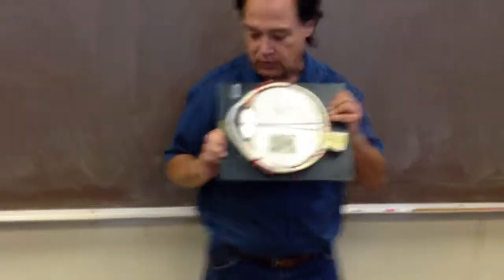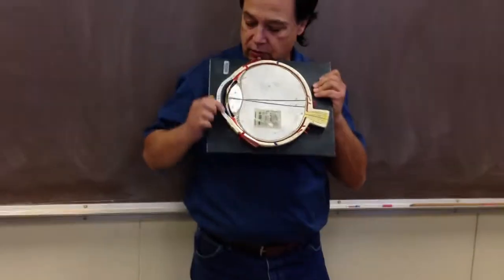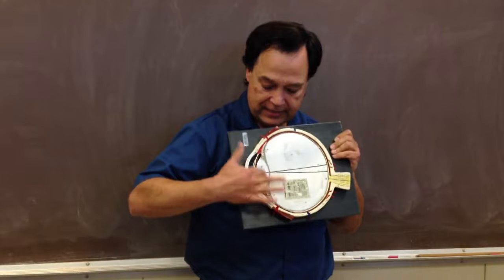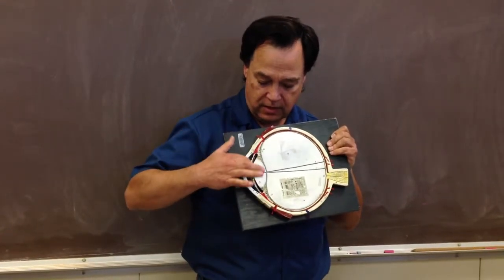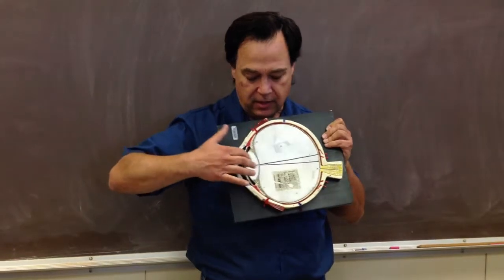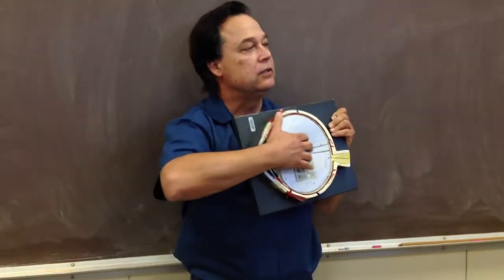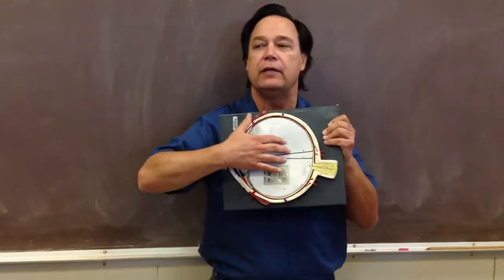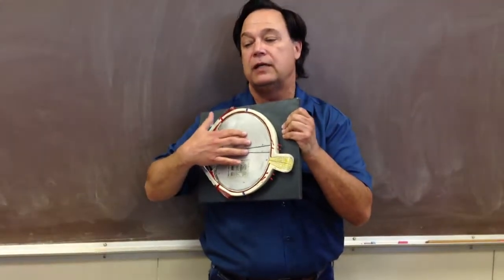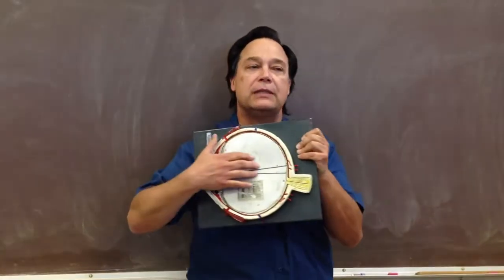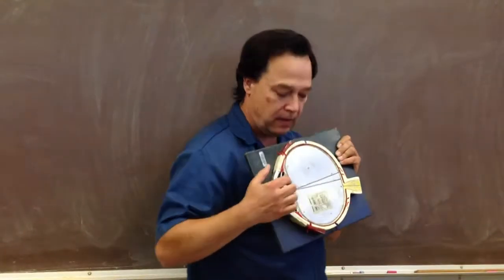So this is a cross-section model. Okay, so there's the cornea, that's the lens, and there's the iris. So notice, behind the lens, there's this big space. This big space is the posterior cavity. In life, it's full of this gelatinous-looking stuff called the vitreous humor, which we should be able to see when we do the dissection.